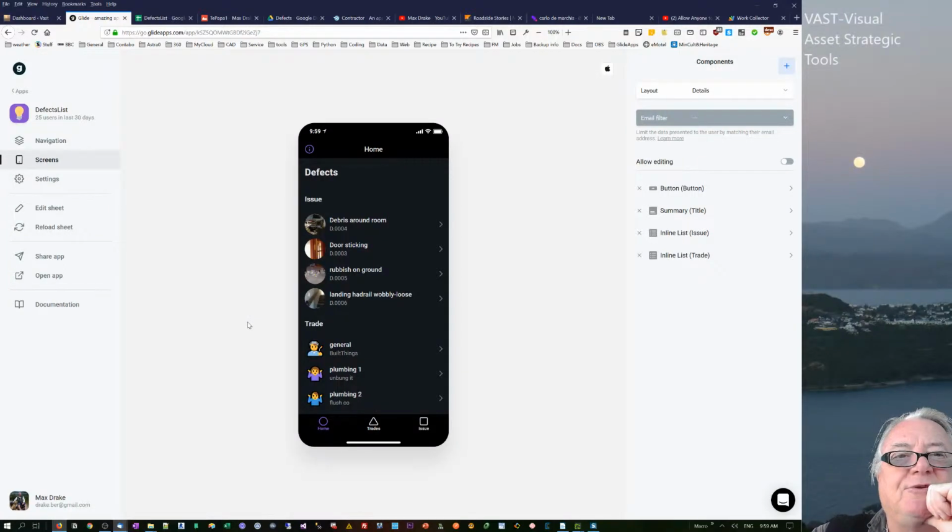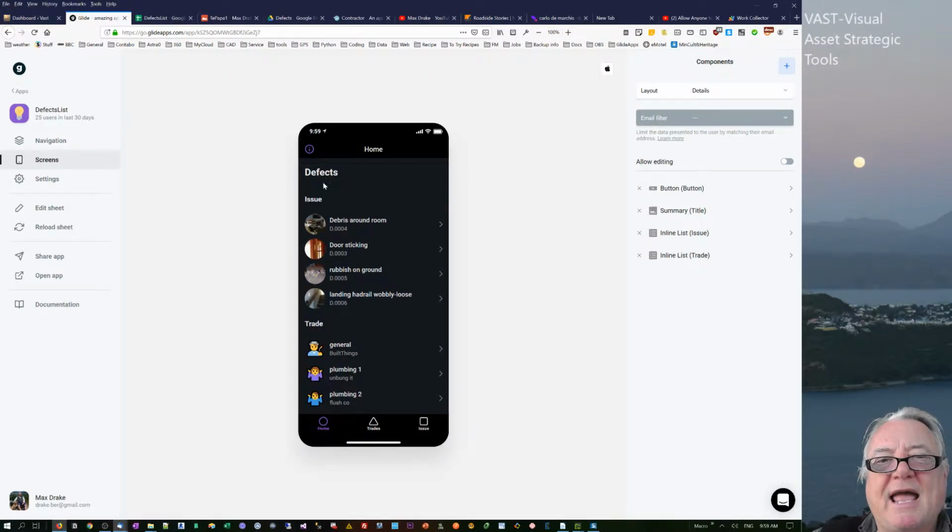I want to talk about using Google Forms to upload images to the Glide app. Now, the one issue with this process is that you actually have to log in with a Google account to be able to use the upload function within the form. So anyway, let's go through and proceed with it.